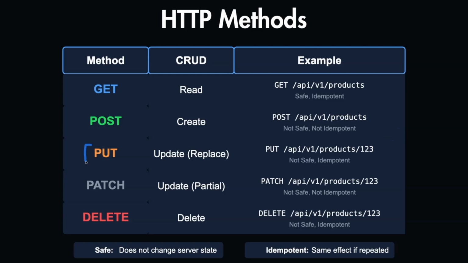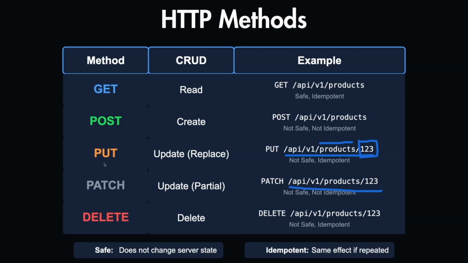Next, we have the PUT and PATCH methods, which are very similar, where they are updating resources in your API, but they do it a bit differently. The PUT method replaces the whole resource, whereas the PATCH method partially updates the resource in your API. Now you can see that the request URL is exactly the same in both cases. So it's to /products/ID of the product you want to modify.